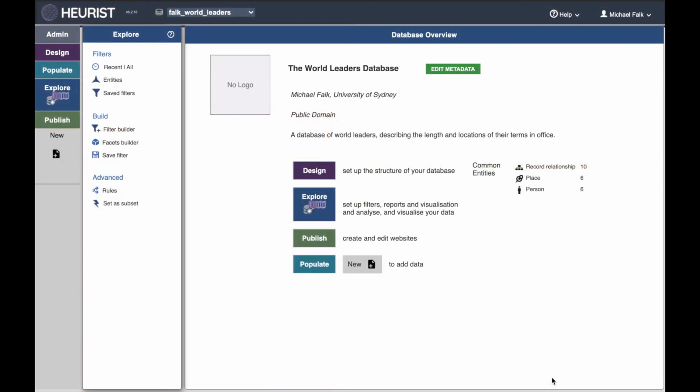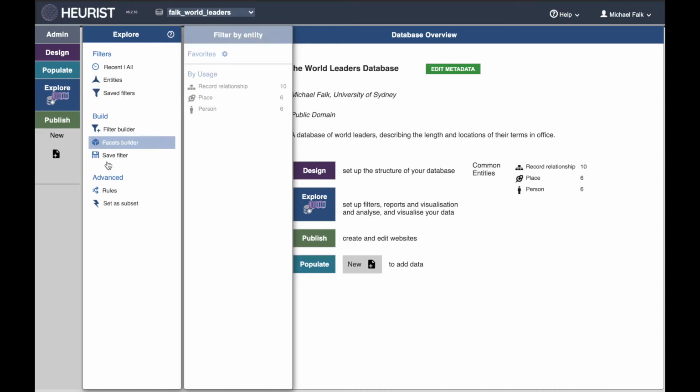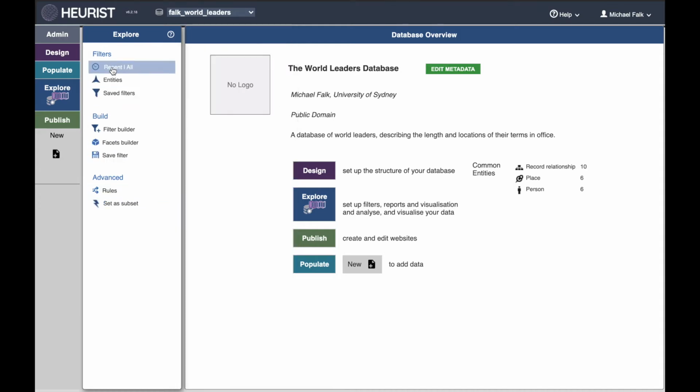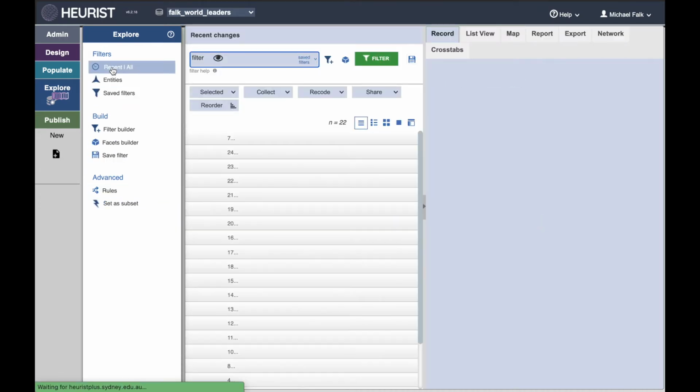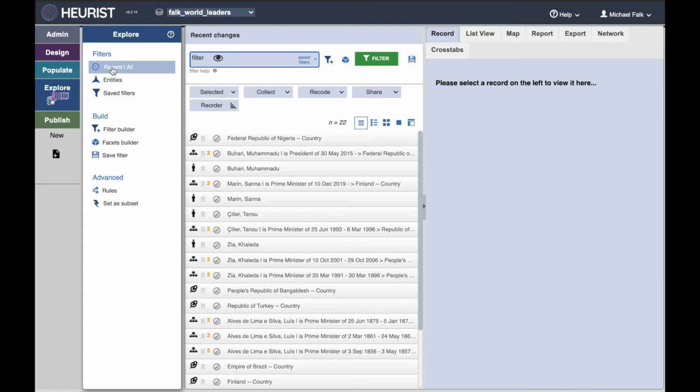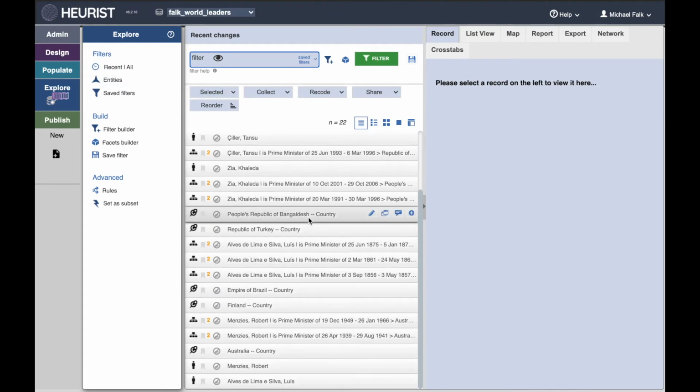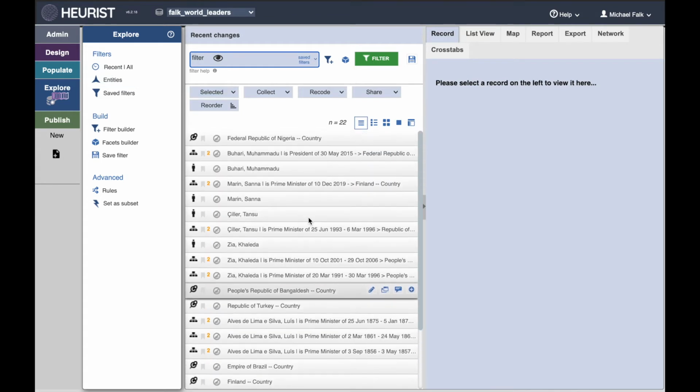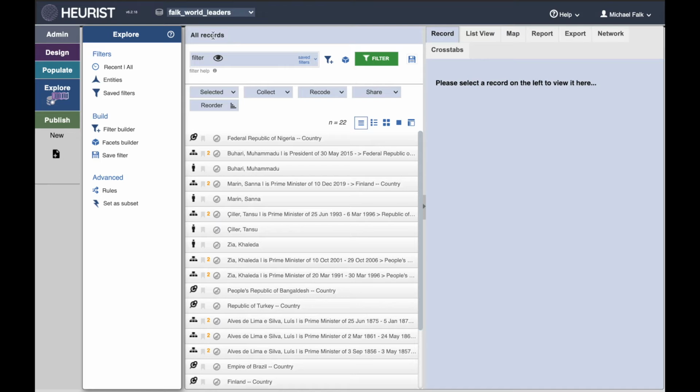On the left-hand side of the Explore menu, you'll see a list of all of the filters that are available for you to drill into your data. Near the top of this list are some basic filters that are useful in all databases. If you click the word Recent, you'll just see a list of the records that have been edited or added in the last 2 weeks. If you click All, all the records in the database will be fetched and presented to you in a single list. This amount of data can be overwhelming.